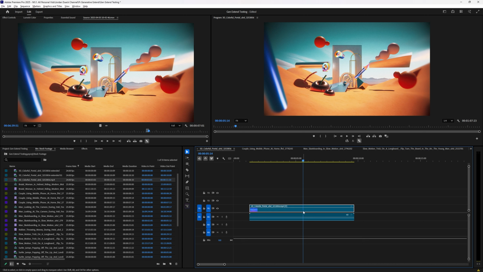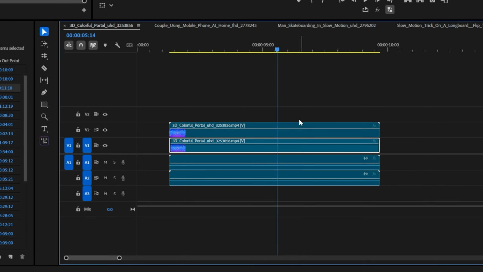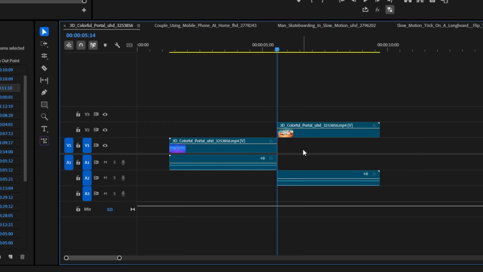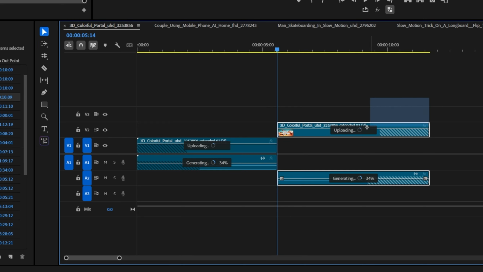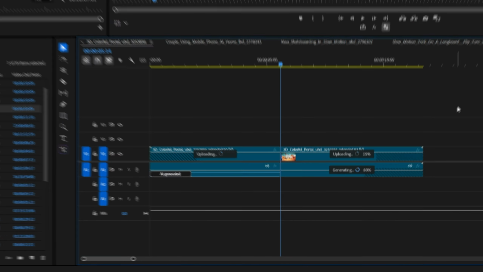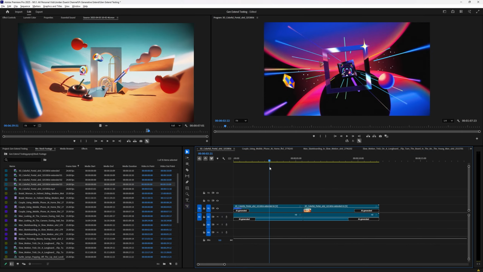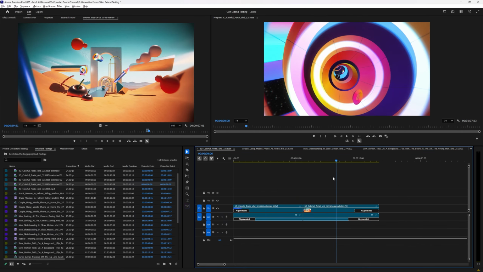Just duplicate the original footage before you generate, or go back into your project panel and then bring that same clip out onto your timeline and stack it directly above the original. Make a cut somewhere in the middle between both of these and extend the beginning of one and the end of another. Pop them down onto the same layer and now you literally can't tell the difference, and you've essentially extended the beginning and end of this clip, getting around that limitation.